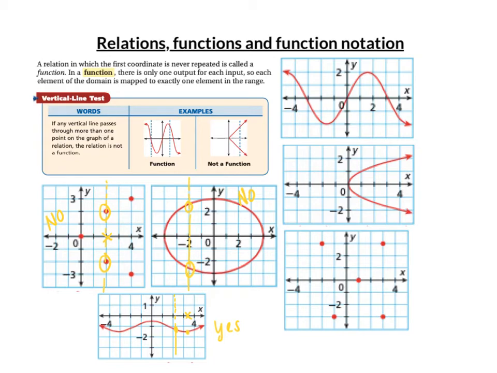Top right. If I draw a vertical line, I'm only going to hit 1 point. This one is a yes. This is a sideways parabola. I can draw a vertical line. There's one that exists that hits 2 points. So there's an x that has more than one y. This is a no. And the last one in the bottom right, is there an x that has more than one y? Well, not here, not here. Uh-oh, right there. I can draw a vertical line and hit 2 points. This one is a no.